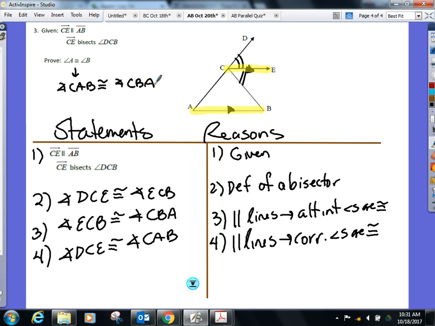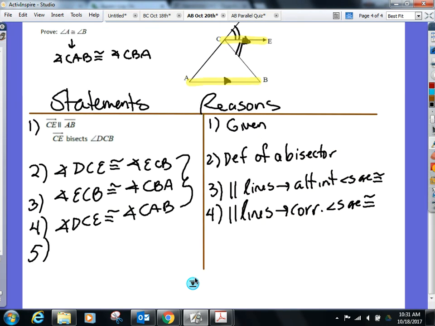All right, here comes the dreaded substitution. Take a look at these 3 right here. I'm going to challenge you. Can you pick just 2 of them? Just pick 2 out of the 3 and get CAB congruent to CBA. So out of these three, can you choose just two and using substitution get CAB congruent to CBA? And I'm going to tell you, you cannot. It is impossible just to pick two only and get these two angles congruent, which means I'm going to have to do more than one substitution.